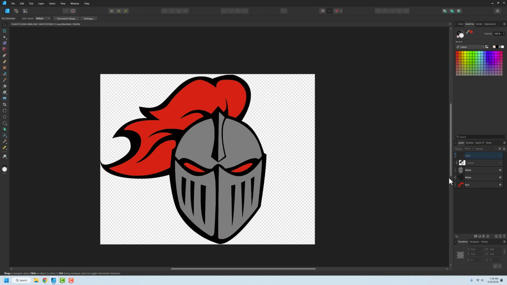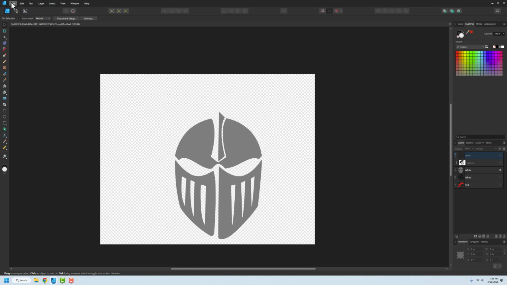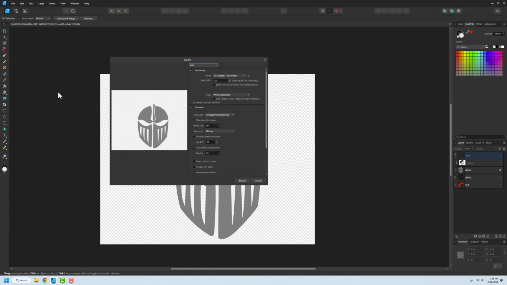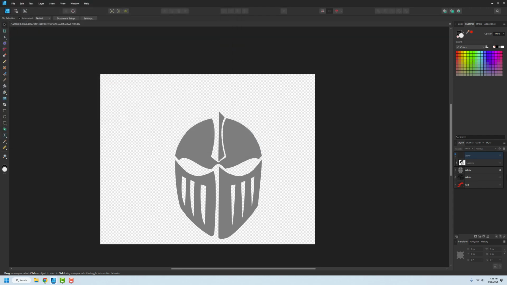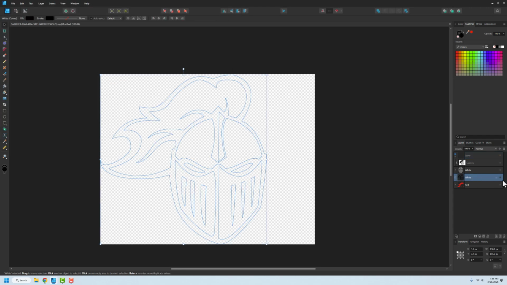And now I have to get this ready for export. I'm going to start off just going top to bottom. So we're going to do the white, and I'm just hitting the little dot to turn these all off. I'll go to file, export. We'll do an SVG and then we'll set this one as logo white, save it, and we will overwrite it just because I've done this, but I've done some adjustments on it.